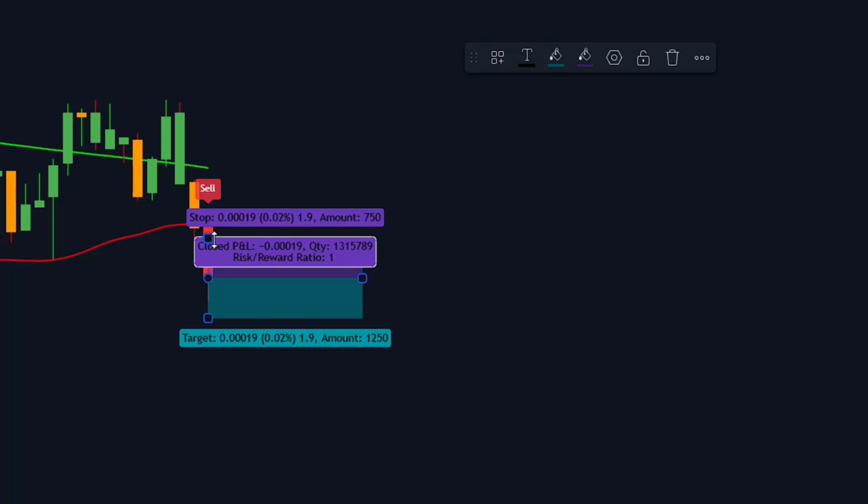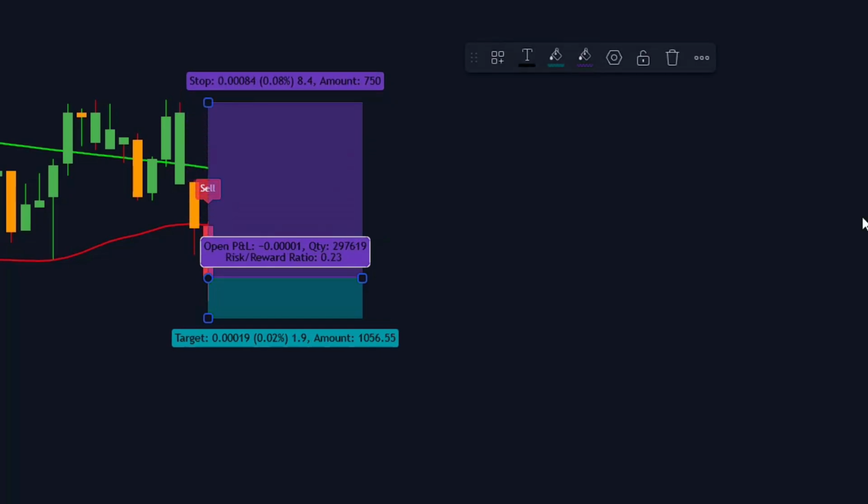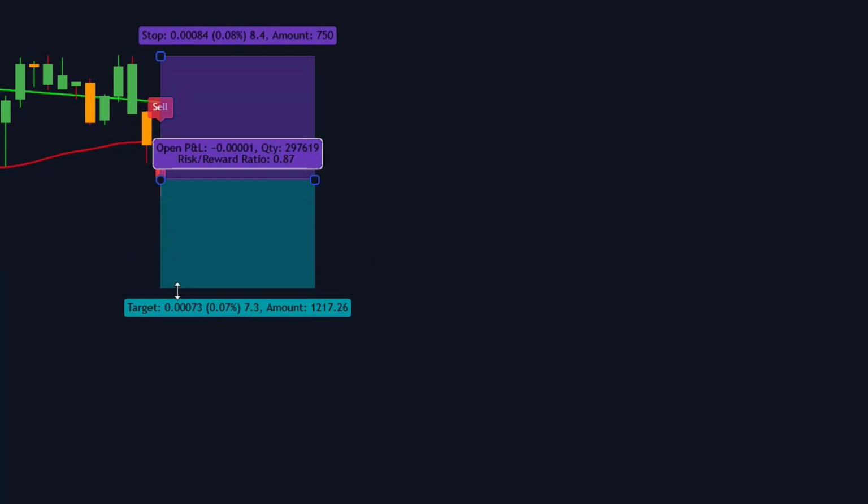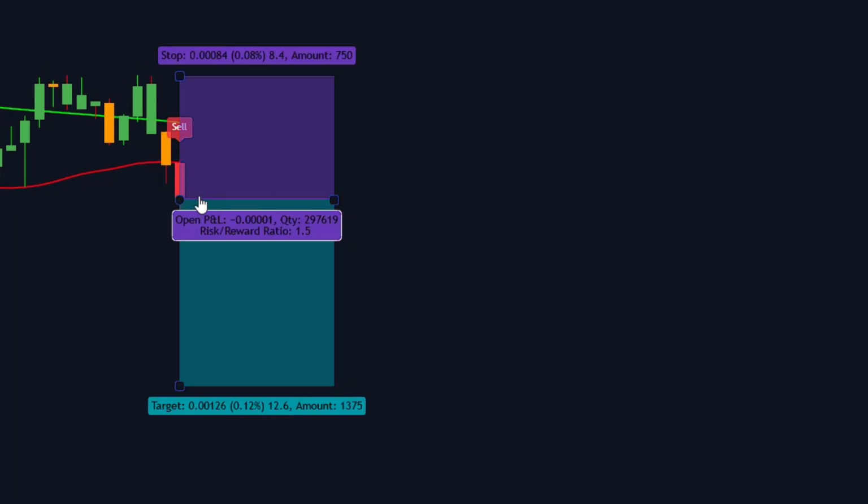In terms of risk management, the importance of a stop loss cannot be overstated. For a sell trade, we'll again use a stop loss to protect our investment, but this time we'll look for different reference points to set our stop loss level. These points might include the recent swing high, the red line, or the green line. When it's time to exit the trade, we'll still aim for a risk-reward ratio of 1 to 1.5.